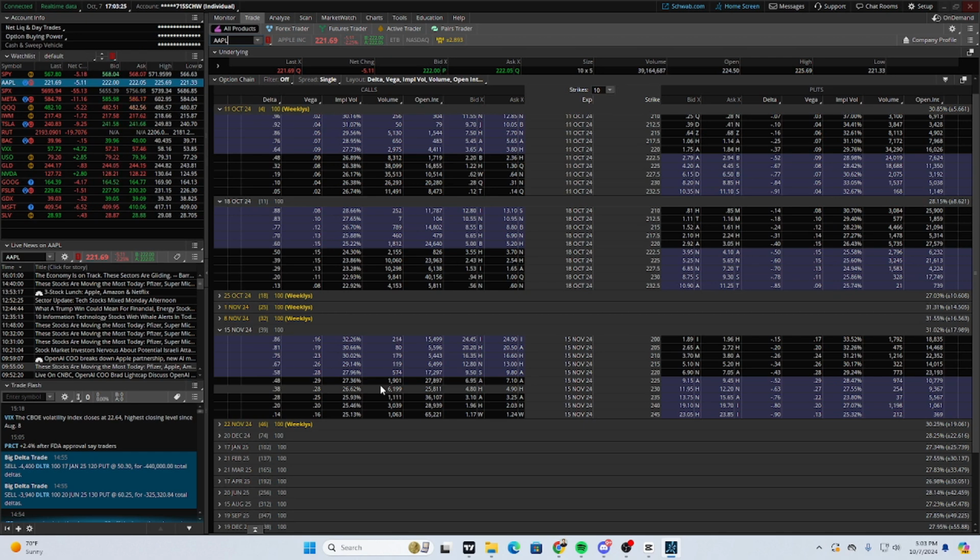So that's the way to think about open interest and volume. I can't take a larger position than the current open interest, because when I want to sell the position, there might not be anyone to buy those contracts from me.